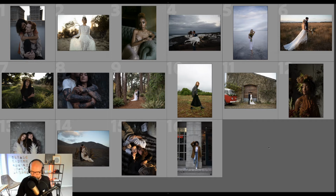The way I like to do these, I love it when people tell me what photo to edit next. So you can see the little number in the top left of each of these photos. Let me know which ones you want to see first or see next, and I'll go through them in order of what you suggest. So let me know what you want to see.